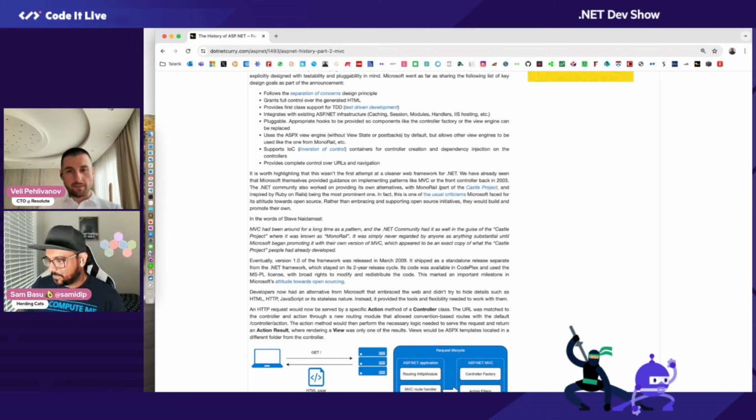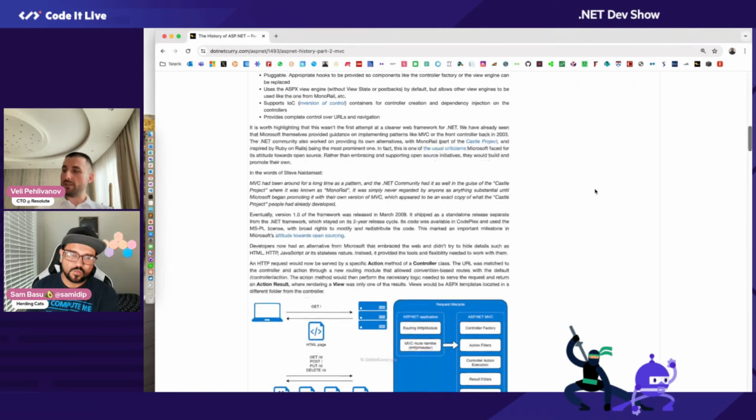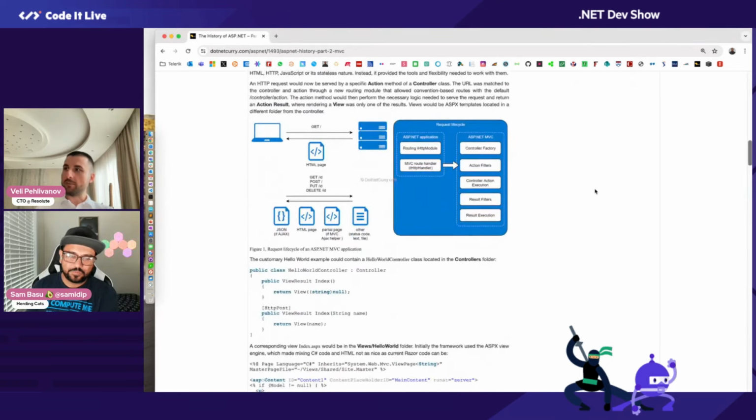Yeah, absolutely. And it was good days back in the day, right? Because you had a progressive introduction of important concepts that developers slowly got their heads around and started really thinking about their web applications as things happening on the internet, things happening between a client and the server, which was the right mindset for building web applications.